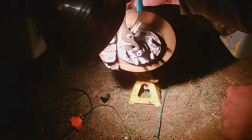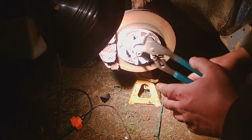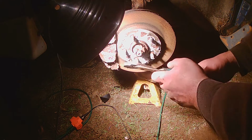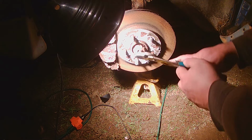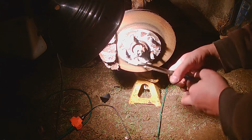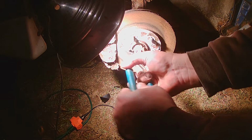Still working on it. Oh yeah, there we go. I'm taking the cables off it now because I forgot. Now the nice thing with the transmission is that the transmission I got with the engine was still attached when I got it, so it still had the throttle valve cable with it. And I'm pretty sure it's still in adjustment. It looks like it is. I don't think they messed with it, and I didn't mess with it, so it should still be good.